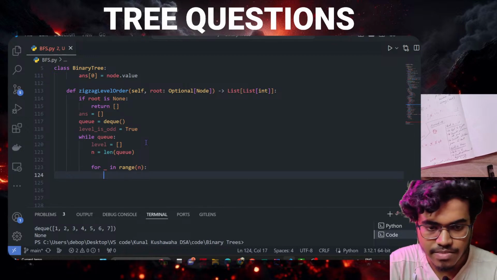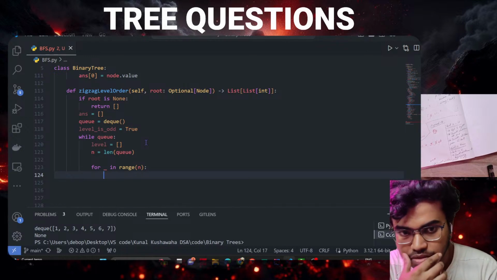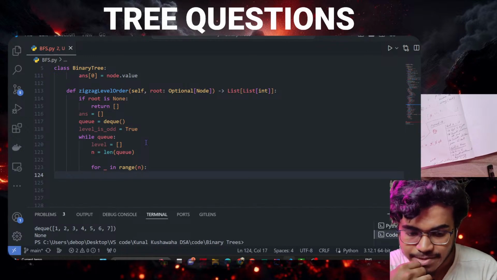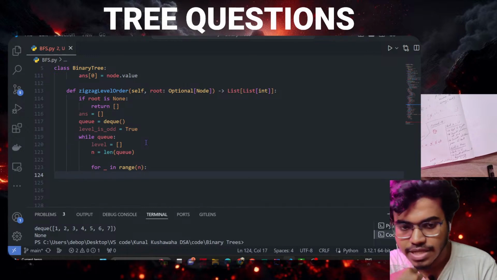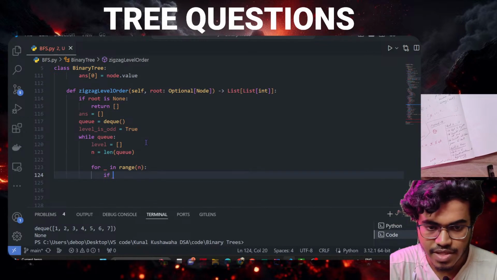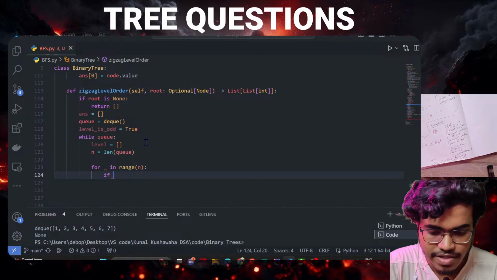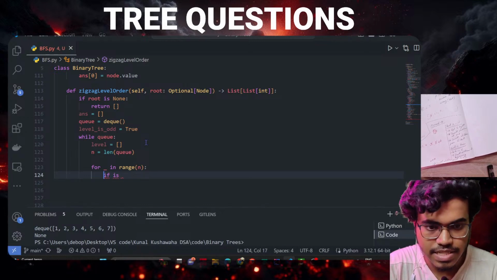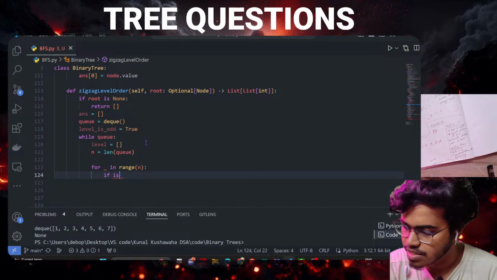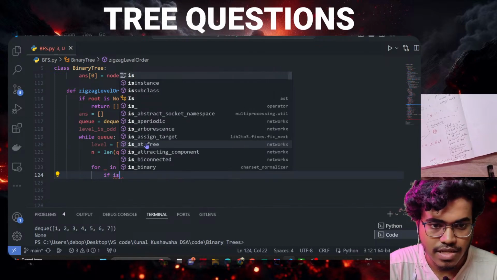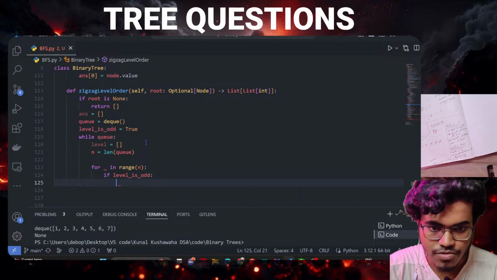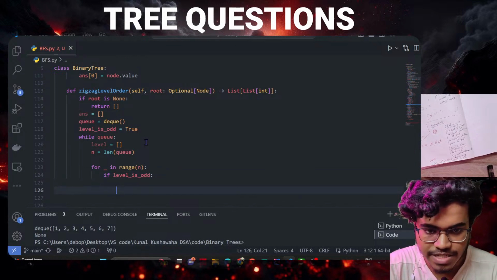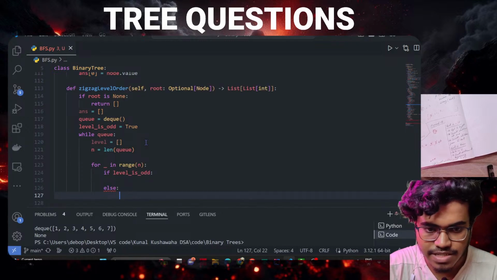We will go from the level can be even or level can be odd. So if level is even, if level is odd is true, then we will do some certain operations, else we will do some other operations.